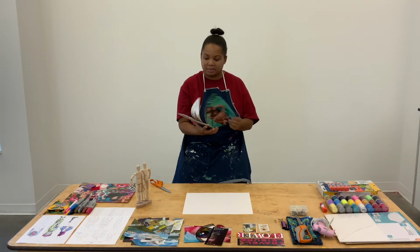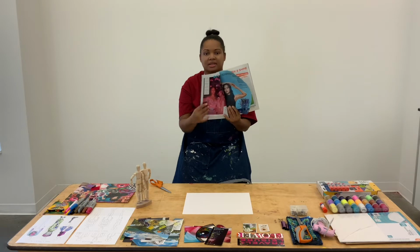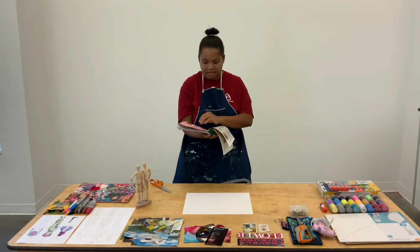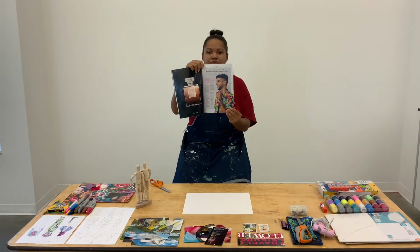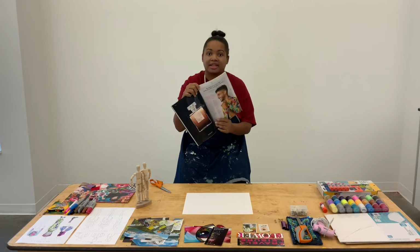So I found a couple pages in this magazine that I like for images, one of which being this page. Let's see if I can find another one to cut out. Oh, here it is. This one I really liked. I'm going to show you how to remove it from the magazine in a good way so other people can use the magazine later.